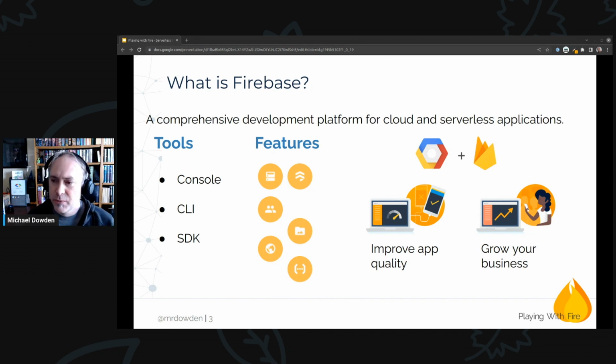And then there's just a whole bunch of tools about improving app quality, monitoring, Crashlytics, analytics, and then they also provide tools for growing your business. So if you have a business around launching an application, you can actually run that business, including monetization and everything, right within Firebase. So it's kind of an all-in-one platform for being able to really build and launch apps.